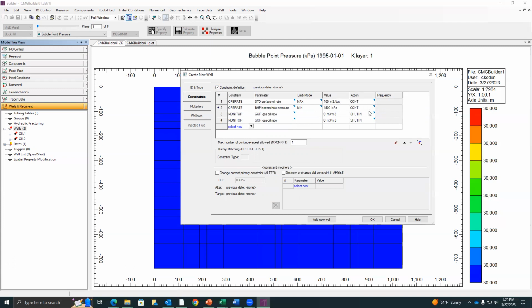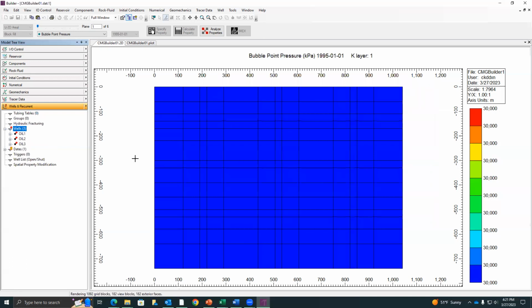This should be shut in. Another STO of 8, and then we have this to be 4000. All right, so that's for this section.